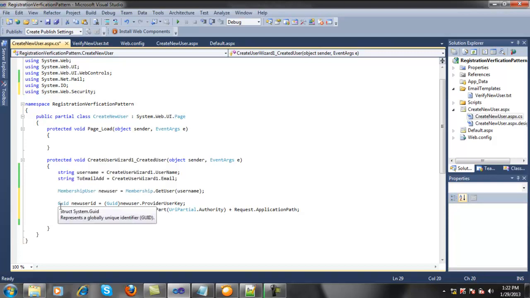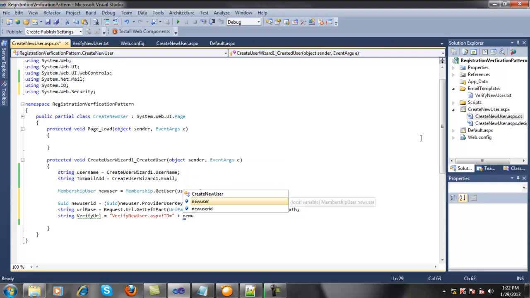And also we need, let's say, path URL, just verify new user dot aspx, ID equal to, let's say new user ID string.